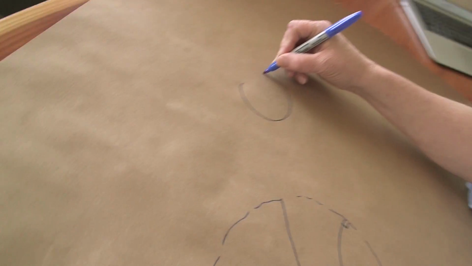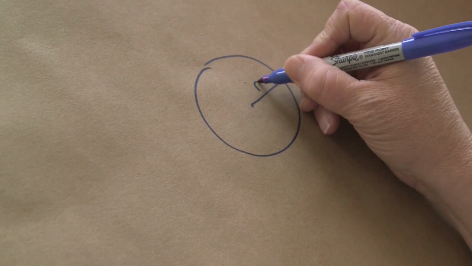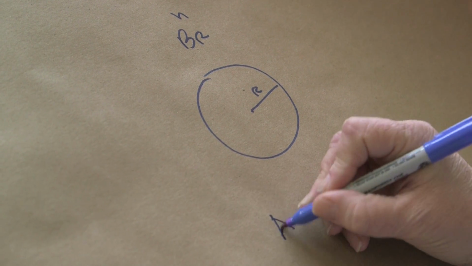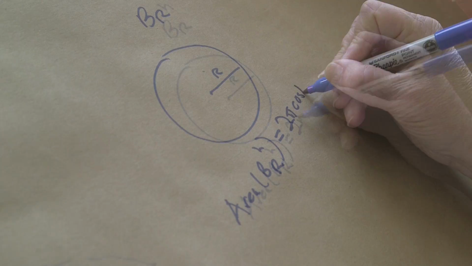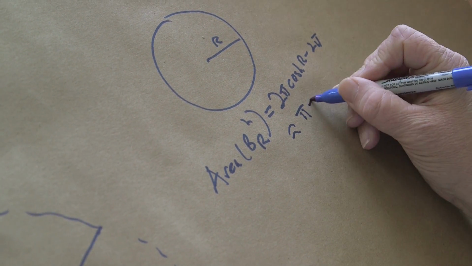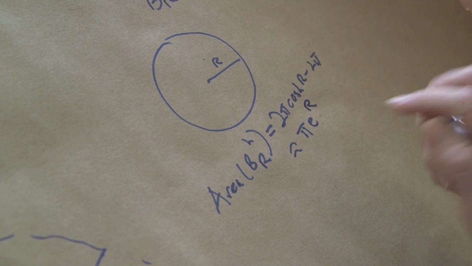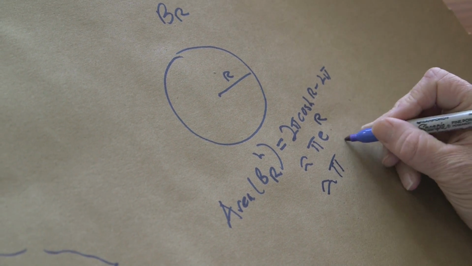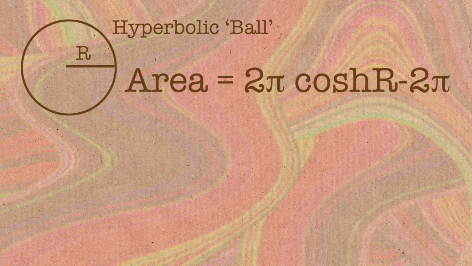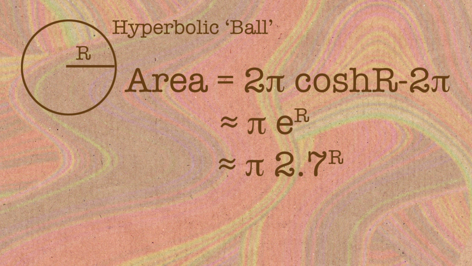Okay, let me show you just a couple facts that are true in hyperbolic space, and we'll use them and see how they play out when we start trying to do sports in hyperbolic space. So if I draw a ball of radius r in hyperbolic space, what is its area? This is 2 pi cosh r minus 2 pi. Most people aren't familiar with that, but that's roughly pi times e to the r. Now e is a number which is roughly 2.7. So that means every time you increase your radius by 1, you multiply your area by about 2.7.